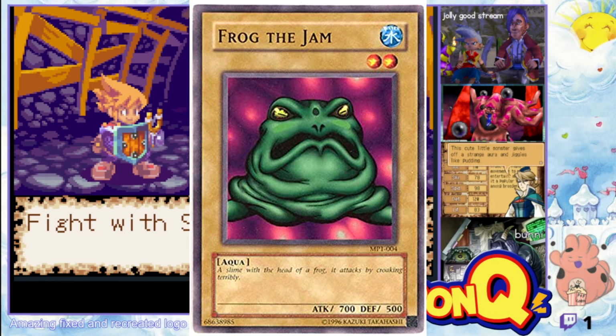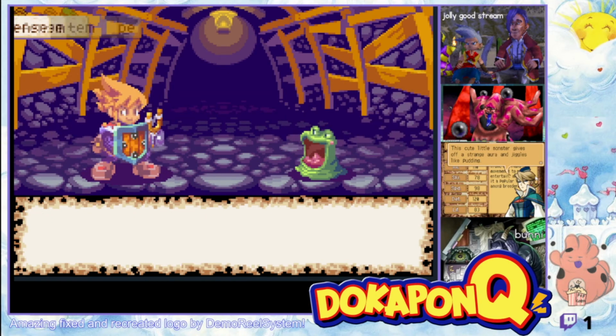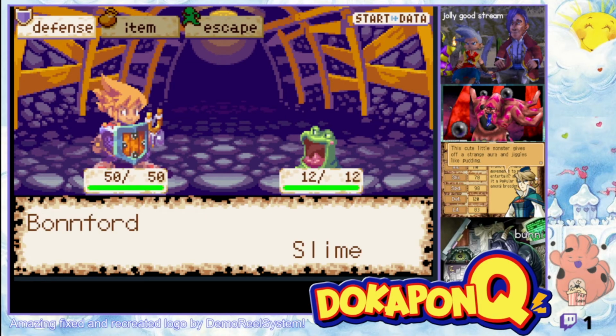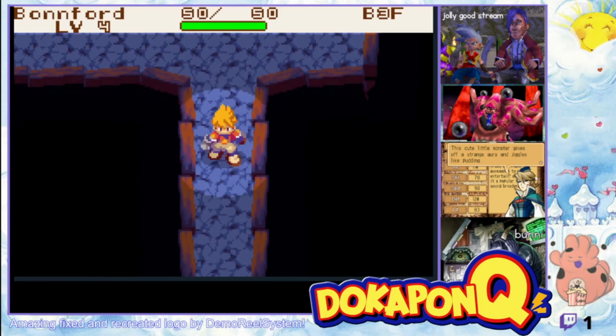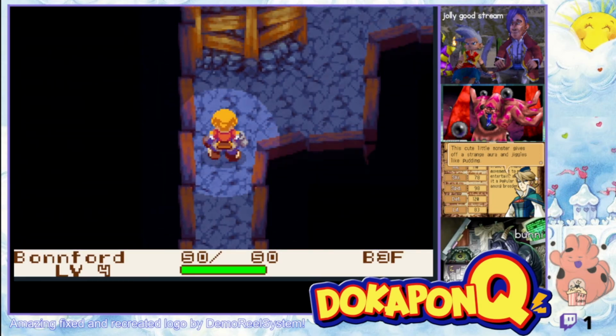Frog the Jam! Frog the Jam is the best Yu-Gi-Oh card because it has the silliest name. I will Frog the Jam! Frog is the greatest verb! Frog up a jam, frog it up, frog it up! I'm getting slightly distracted.